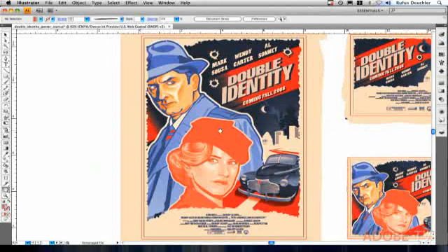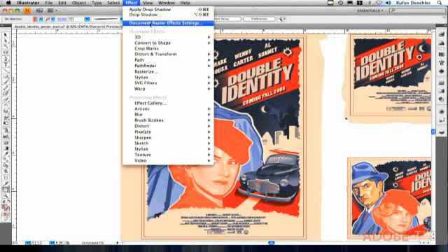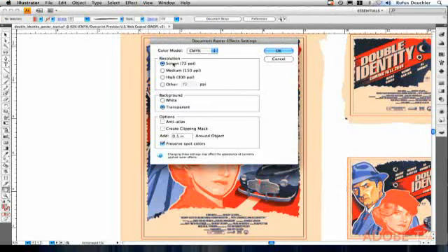Exactly. The important thing about that is under the Effects menu here, we need to choose a Document Raster Effect setting. And the important thing here is that we choose the correct resolution for our intended output. For example, 72 ppi would be okay for the web. But since this has to go to print, we need to make sure that we actually choose high ppi here. Because otherwise, all of our effects that will get rasterized could get rasterized at a much lower resolution, and look pixelated in the final output, which is bad.